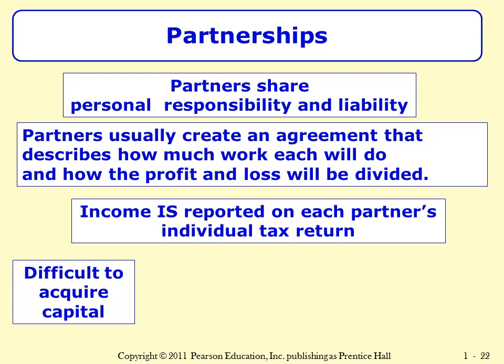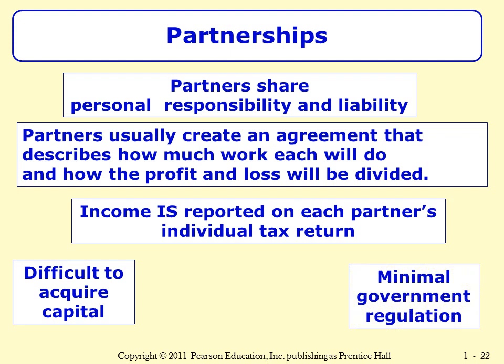A partnership, like a sole proprietor, is limited in its ability to acquire capital. They can get a bank loan, they can appeal to a venture capitalist, or use their own money. Partnerships, like a sole proprietorship, have minimal government regulations. Partners can basically agree to whatever terms they want in their partnership agreement.